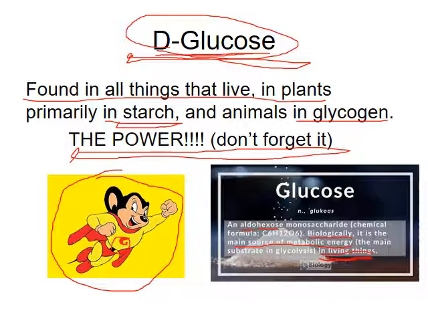Now, humans and some others are able to use fatty acids, but almost all living things prefer glucose as their energy source. When you go into the nursing field and they talk about sugar, the sugar they'll be talking about is glucose. It is the energy source. It is what gives your brain and your cells energy. Okay, I can't say enough about it. You really got to know this.